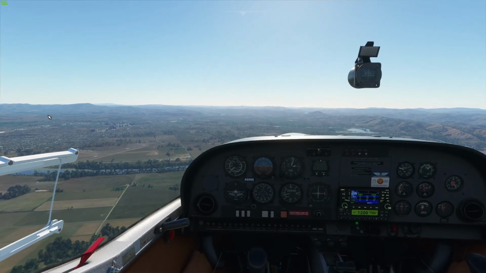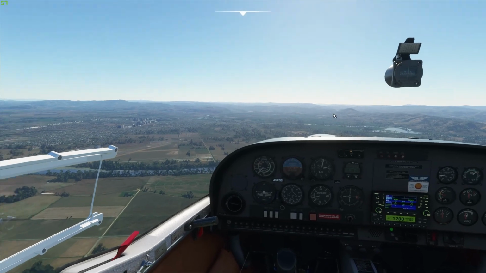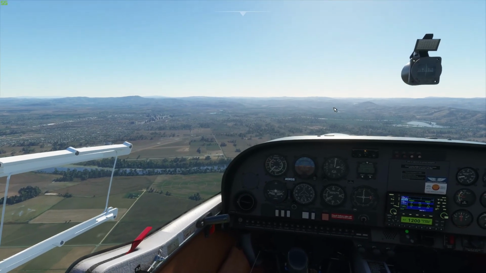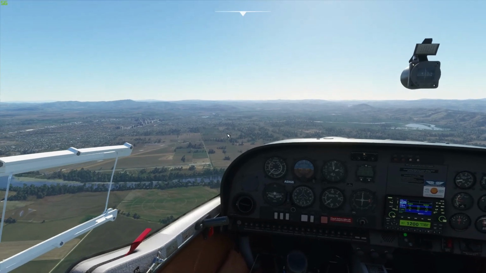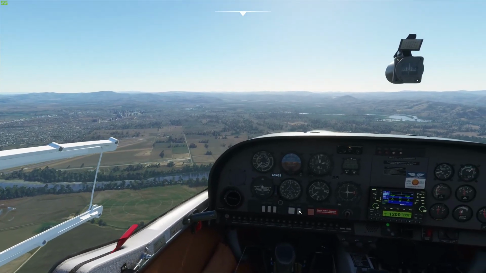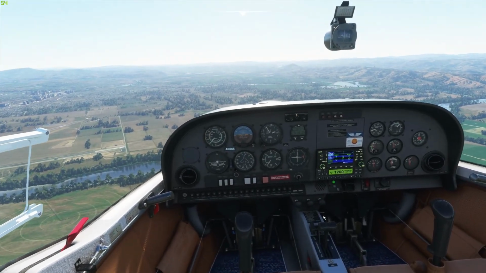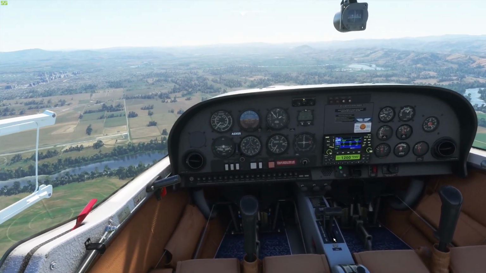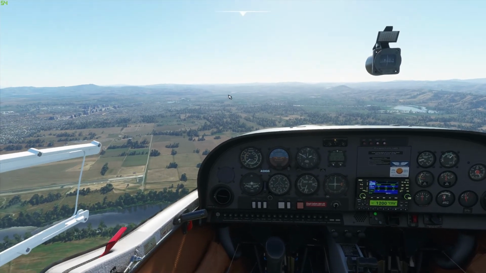So I'll set up the approach now. We'll just reduce the power to descend down to 1,300 feet. Mastered in traffic, Delta Mike Oscar is joining downwind, runway 24 full stop. We're at 2,000 feet. Okay, so I'll just put the fuel pump on now. Brakes are checked, undercarriage is fixed, fuel cock is on, quantities checked, and hatches and harnesses are secure.